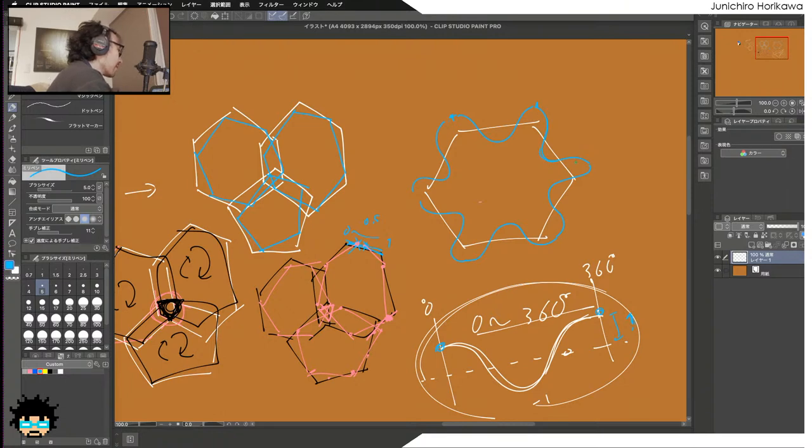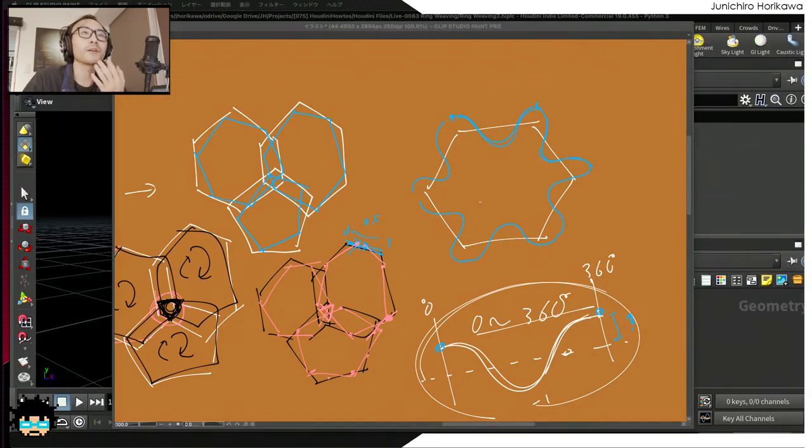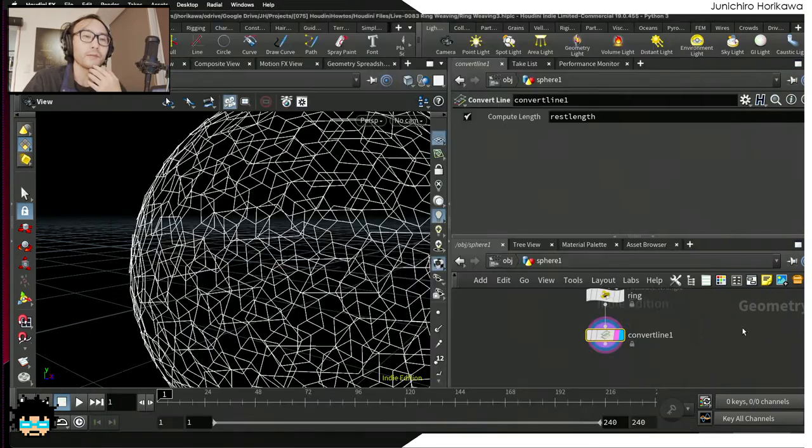So you are assured that each edge is connected, even if you create a wave pattern like this. Okay, so that's what I'm going to create, and it's easy enough. And the direction where we're going to create the wave is probably using a normal direction from the original mesh.